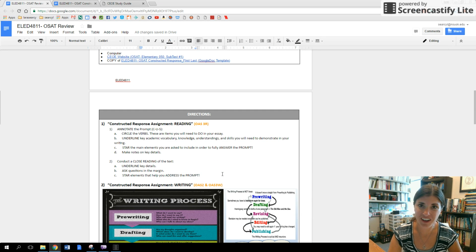So the first part of doing the constructed response is to read. This night, I want you to work on the constructed response completely on your own without any guidance to see where you are in the process. And then when we come back together on Saturday, we're going to do some critical reading activities in order to enhance your understanding, knowledge, and skills of the prompt.